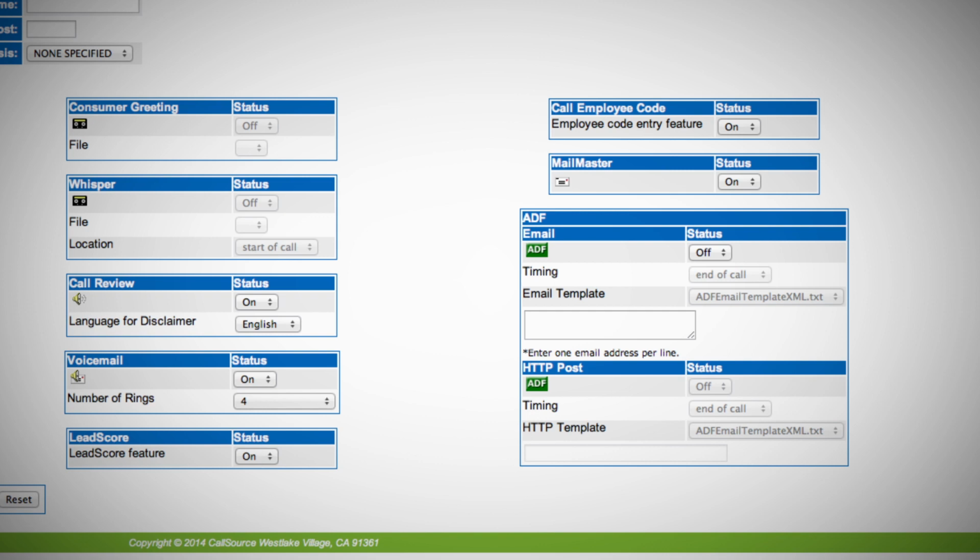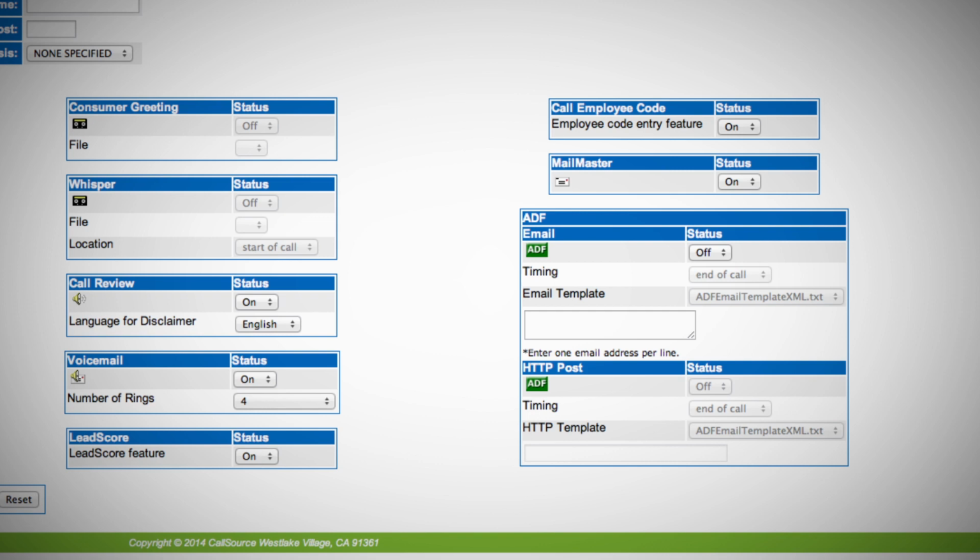A whisper greeting is a short recording which plays when your call handlers answer the phone, saying which ad the caller is responding to. The prospect or customer calling your business does not hear this recording. This whisper gives your team a chance to more effectively engage with your customers by preparing them to receive a phone call from one of your marketing sources.